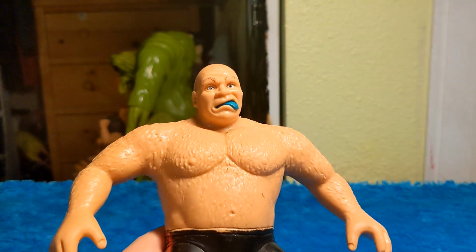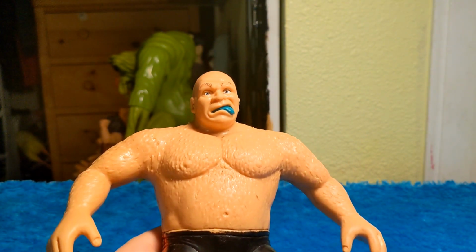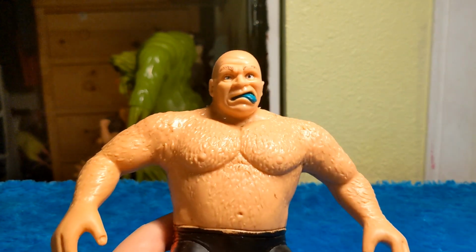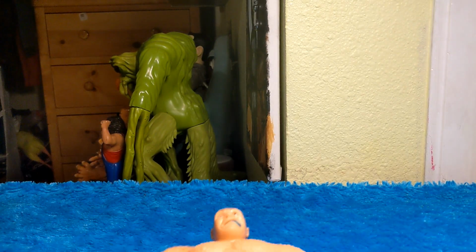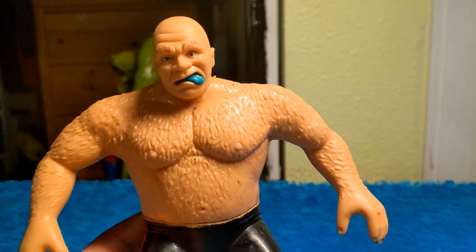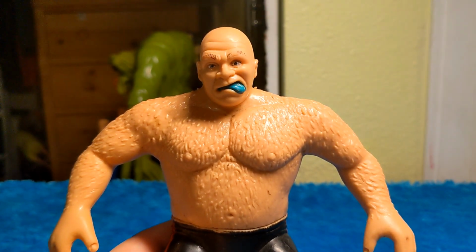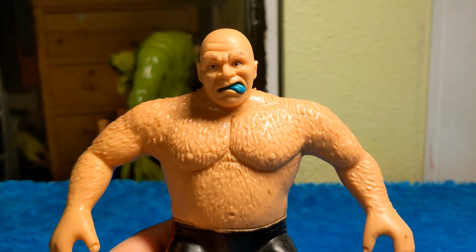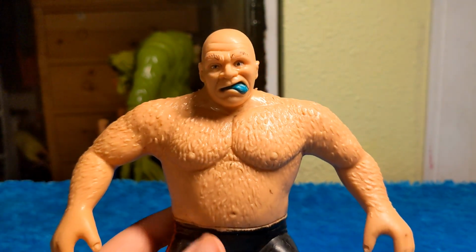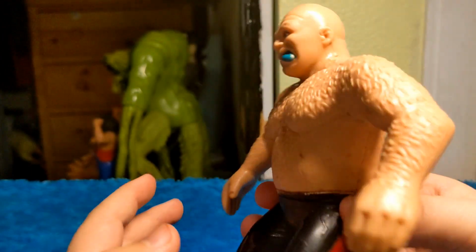But an example on why these figures are so great is my friend Eden's figure collection actually wants to get the Iron Sheik, which is the bald one that I just showed, because he likes it. And I'm pretty sure the story is he grew up playing with it at his grandma's or something, and knows the figure. And so, yeah, these figures are just great. And I just love holding this, the hunky one specifically. Like, this one's pretty beefy.